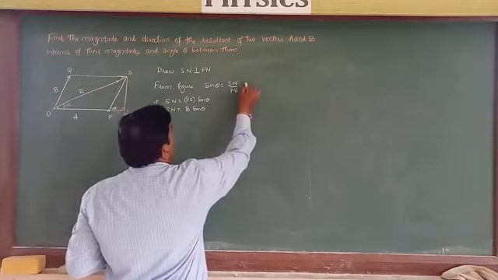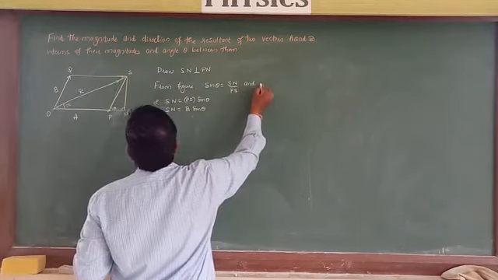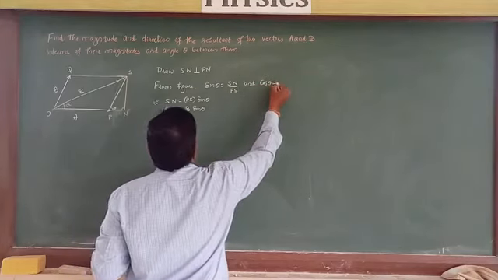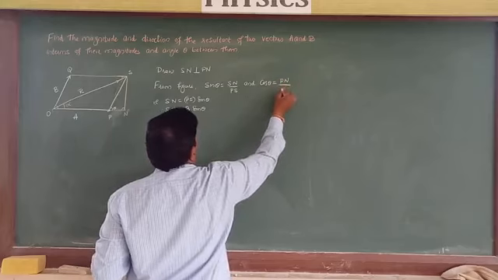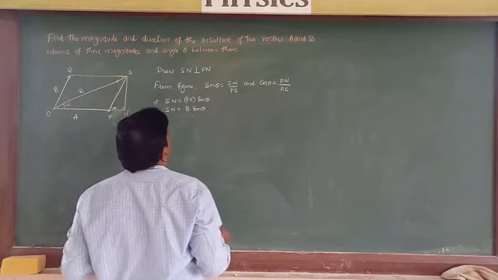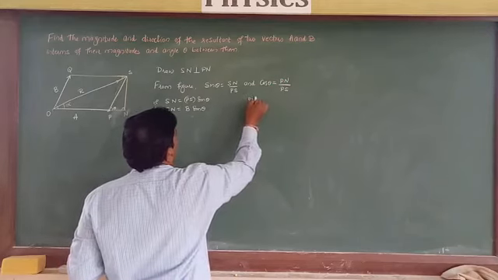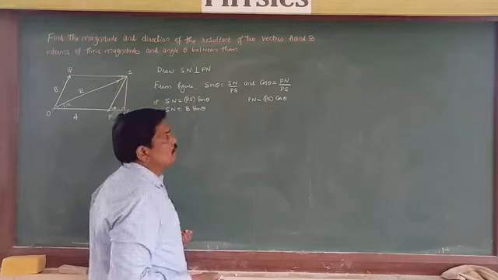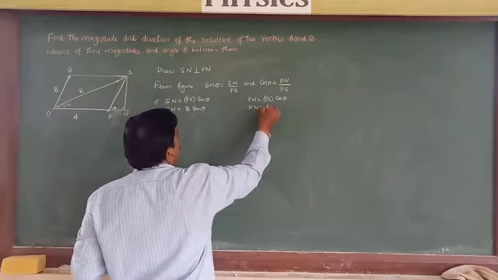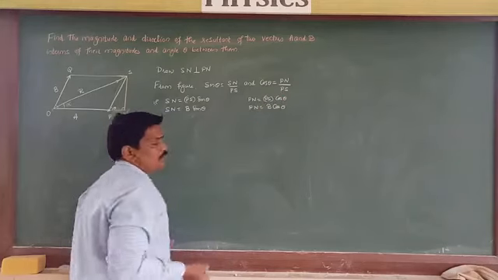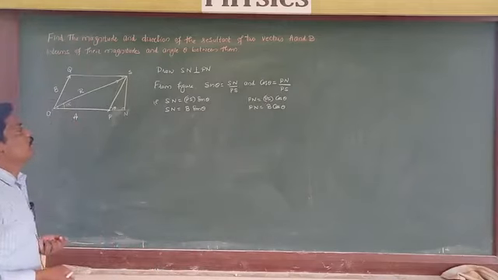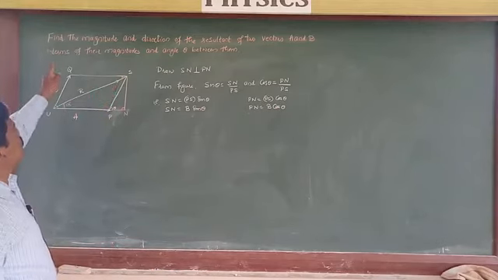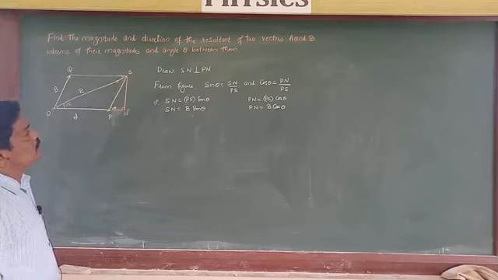Okay. And we have to write the cos function, that is cos theta is base by hypotenuse, that is PN divided by PS. So that is PN equal to PS into cos theta. So therefore this PN is B cos theta. Okay. Now our aim is to measure the line OS and angle alpha. So these two are the magnitude and the direction of R.